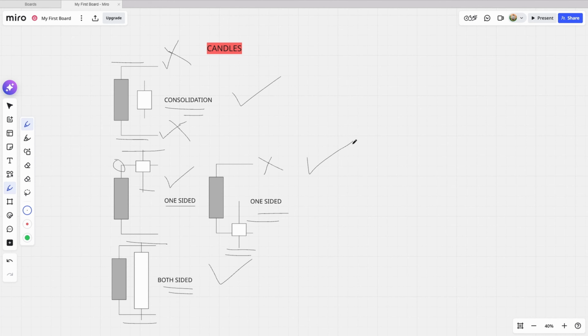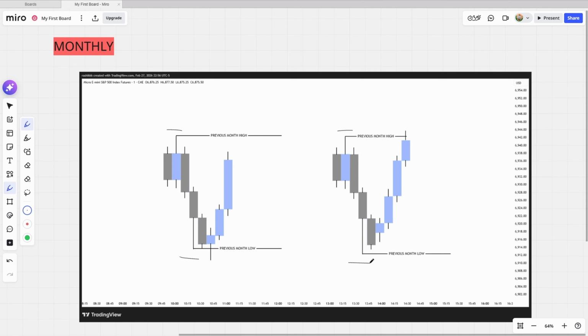Now we are going to look at previous month's high and previous month's low. Just like we discussed in the previous section, unless price is in consolidation, it is always seeking liquidity. That means it is generally moving toward one side of a range, or in some cases, both sides. When we zoom out to the monthly time frame, the previous month's high and the previous month's low become major liquidity pools. These are large reference points that institutions and higher time frame participants are aware of. Because of that, they often act as magnets for price. So let's break down the two main ways these levels are used.